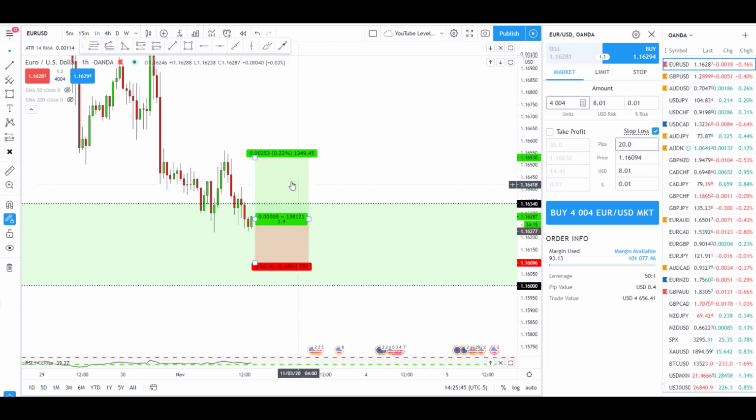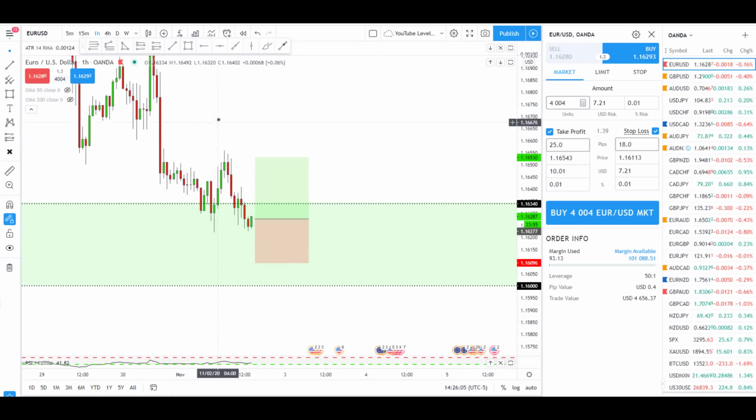My stop loss, I already know it's going to be 18 pips. My target, I'm sitting here looking at this as a 1.4, but what I'm really going to do is manage this position on the way up. Once we get to that 24, 25 pip target, I'm not going to have necessarily a take profit there. I'll be moving my take profit up and moving my stop loss up to break even at around that point, and then continuing to see if we get some type of big reversal out of this market so I can get more than a 1.4 to 1 risk reward out of this trade.